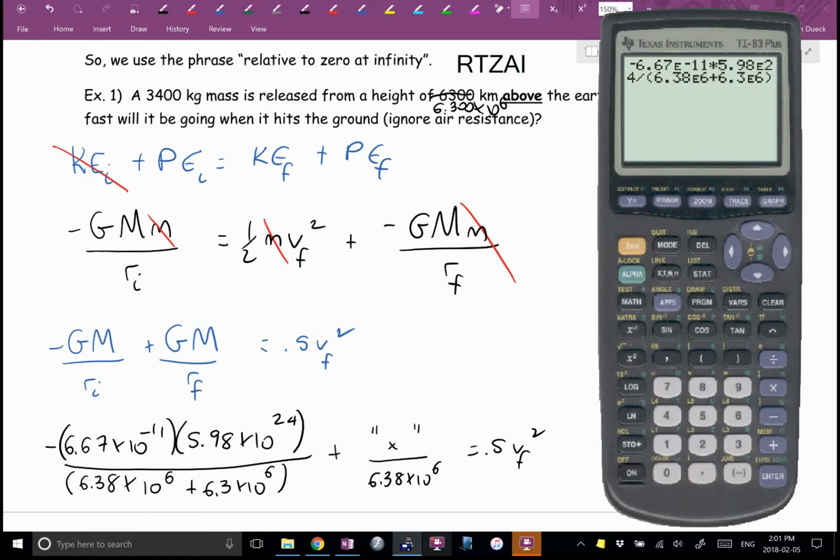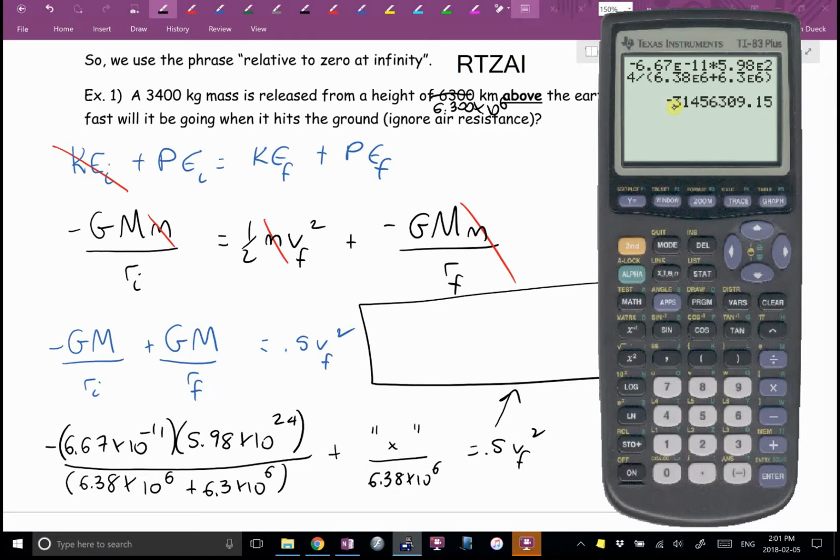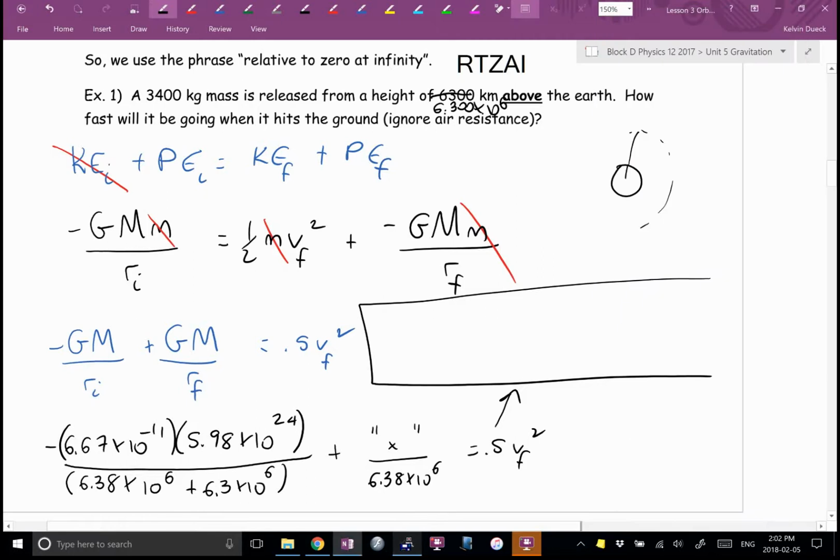Radius of the Earth plus the altitude. What I'm going to do here, Lena, I'm going to hit enter and write that down to about 5 sig figs. I stupidly ran out of room, so I'm going to write it kind of here. So I have negative 3.1 — it's almost pi, but not quite, that's a fluke — 3.1456. That's pretty accurate to me. Times 10 to the 1, 2, 3, 4, 5, 6, 7. You okay with that? I'm going to jot that down.